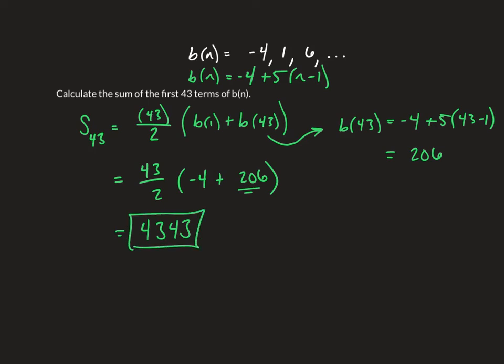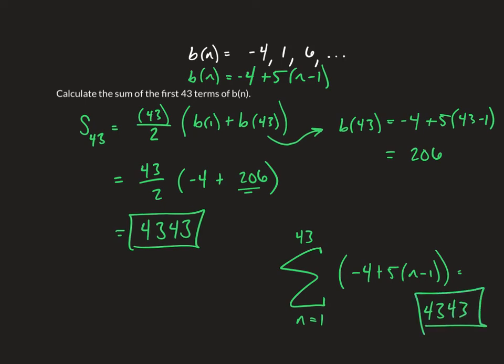Now I could obviously check that by using a summation like we used before. We would say that we're counting from the first term to the 43rd term, and we're using this sequence. And we could check, and that should also give you 4,343. So we should still get the same answer, but we do need to be able to do this using our series formulas rather than just relying on summation notation all the time from now into the future.